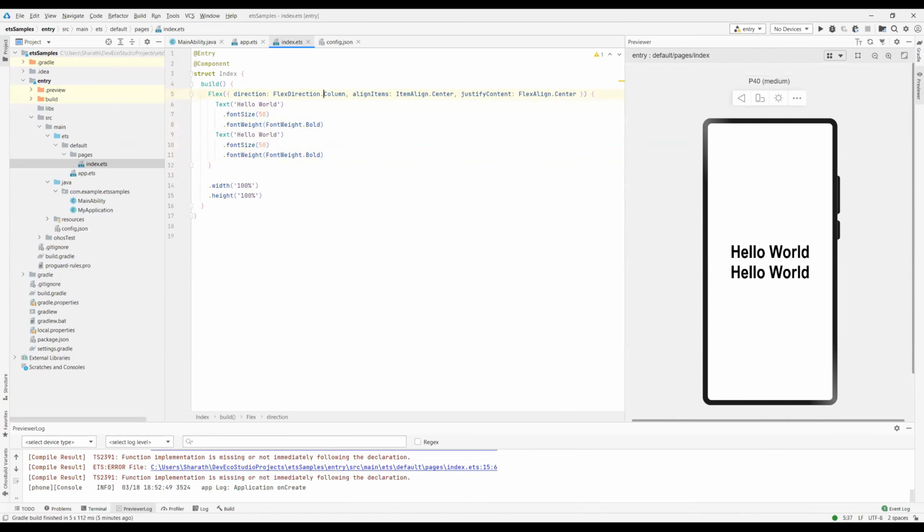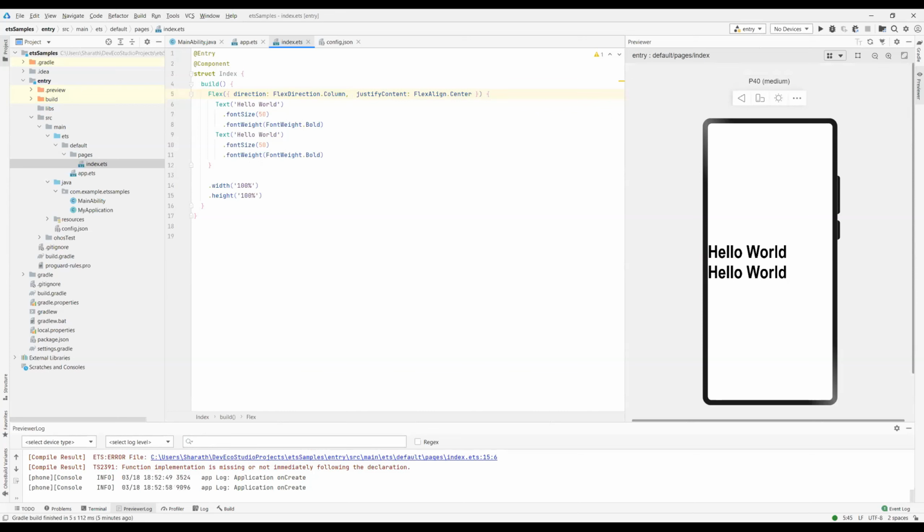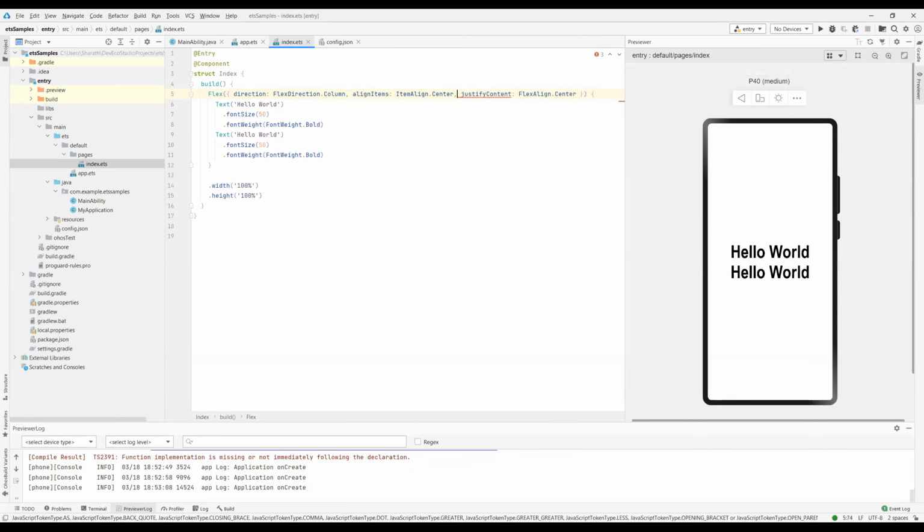Let us remove the next one and see what happens over here. So you see, even though the elements are in the center, the contents are not in the center. So that's the advantage of align items, where it aligns all the items to center.